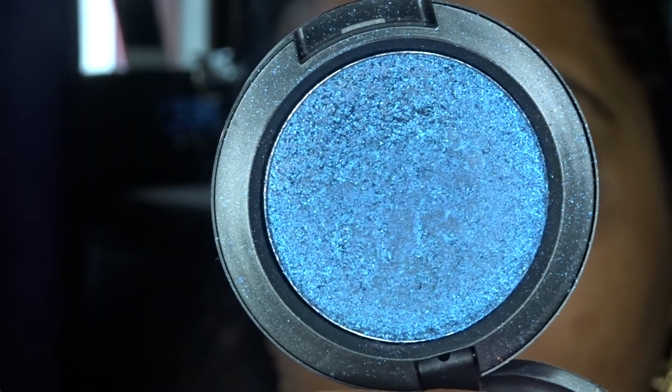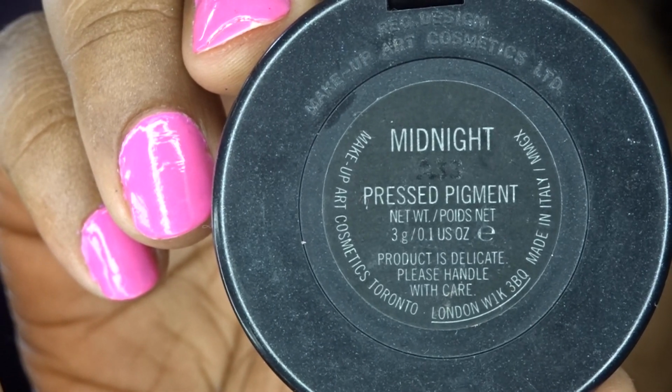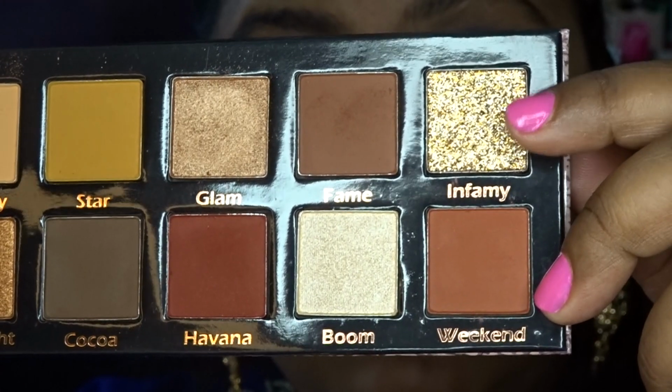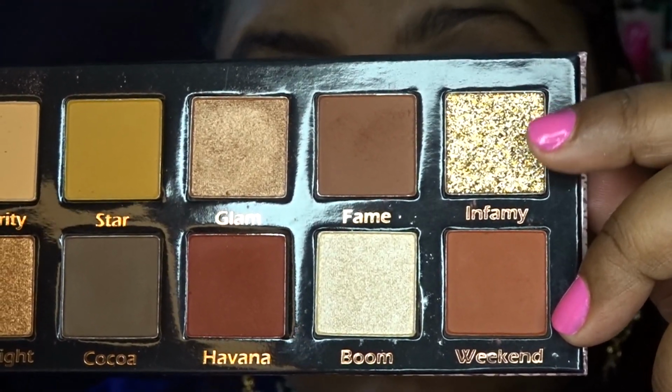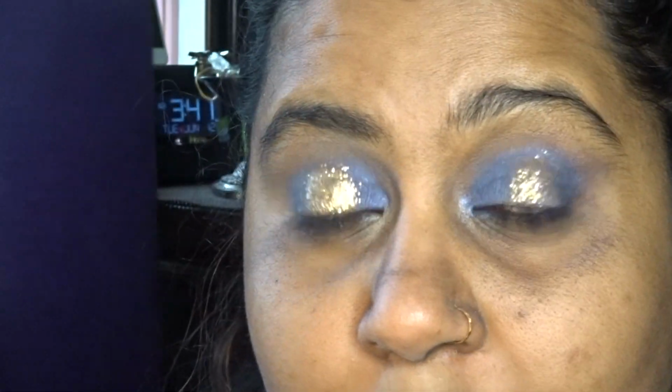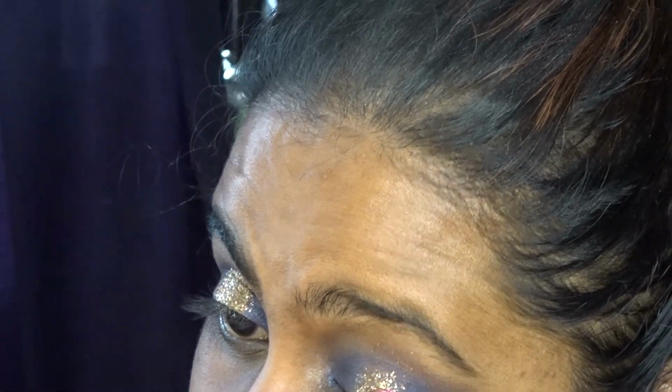So here I'm going in with a pressed pigment from MAC and it's called Midnight. This is no longer available, I don't believe. They discontinued it, but it really added that royal blue color that I was looking for. And then that same Center Stage palette, I'm going into that pressed glitter and focusing that on the center of the eyelid.